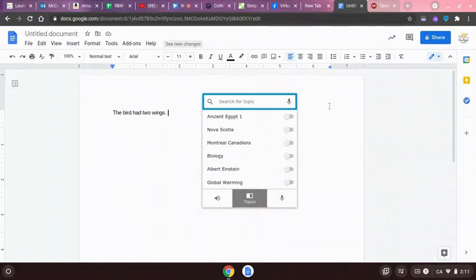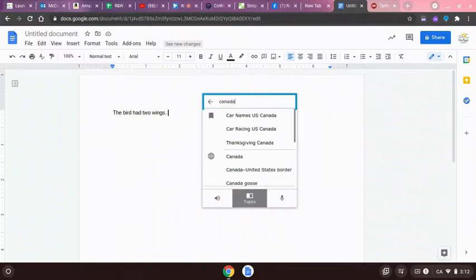So if I go into here, which is the search box, I can type in something that I would like to write about. So if I type in Canada, right? I'm going to make a dictionary for the country of Canada because I'm going to write something about it.